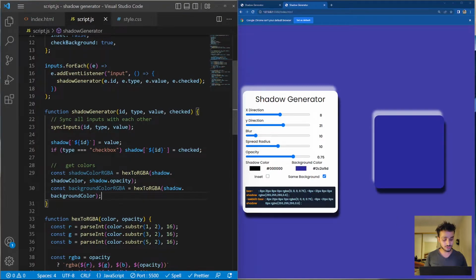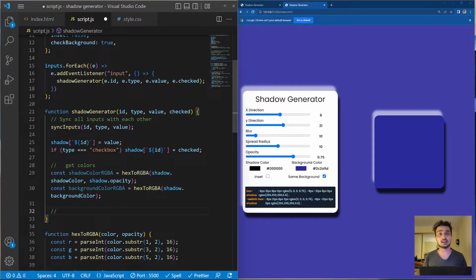Okay, so after we have the colors, let's go ahead and create a template for shadow. So let's basically create this one right here so that we can update it.